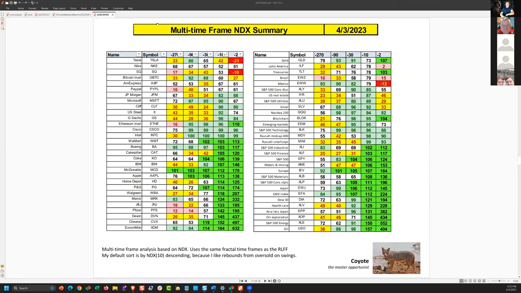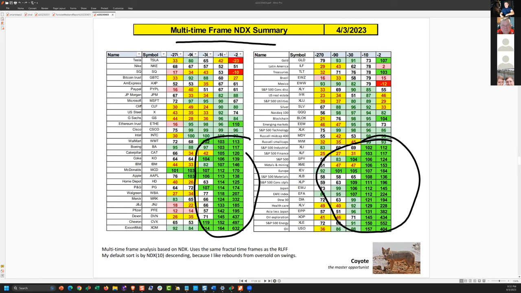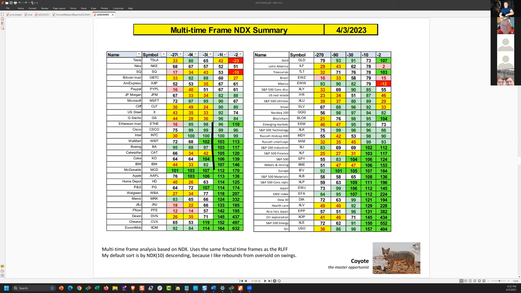And this also reveals the multi-time frame NDX, reveals just how broad that strength is. And again, anytime you see a lot of these greens, and you see most of them in the 2-day and 10-day, I like to just differentiate there so I can see which ones were stronger longer. So that's where you see things like the Euros and the Globals and oil and Europe and even the S&P is a broad market. When the broad market itself is good, yay.